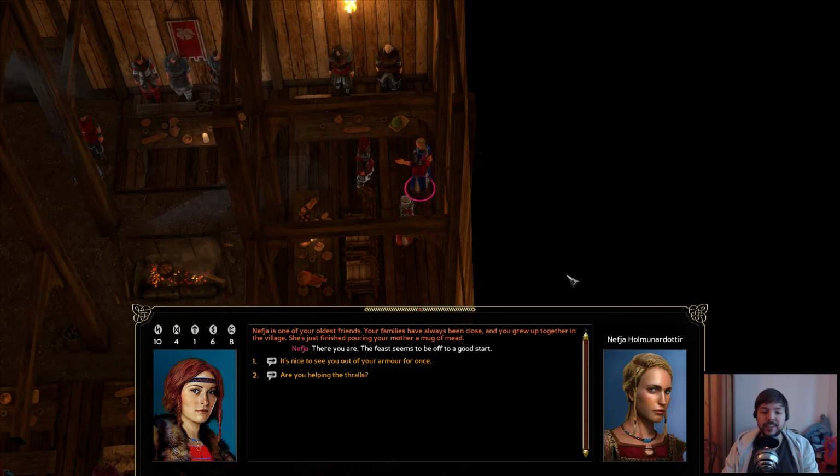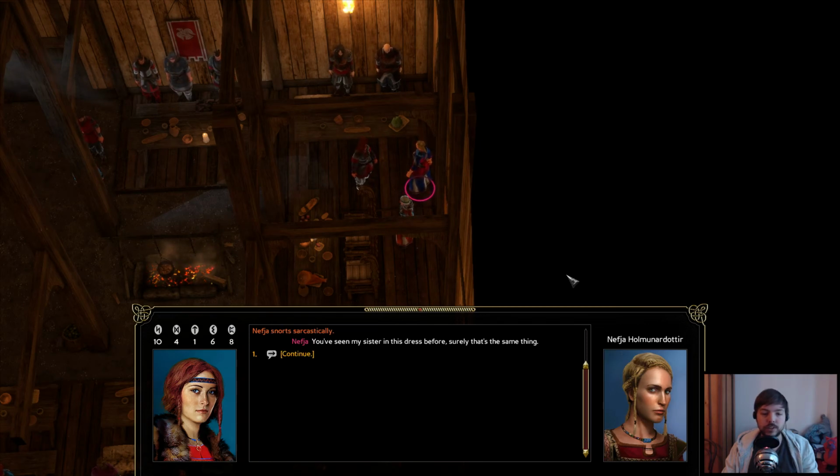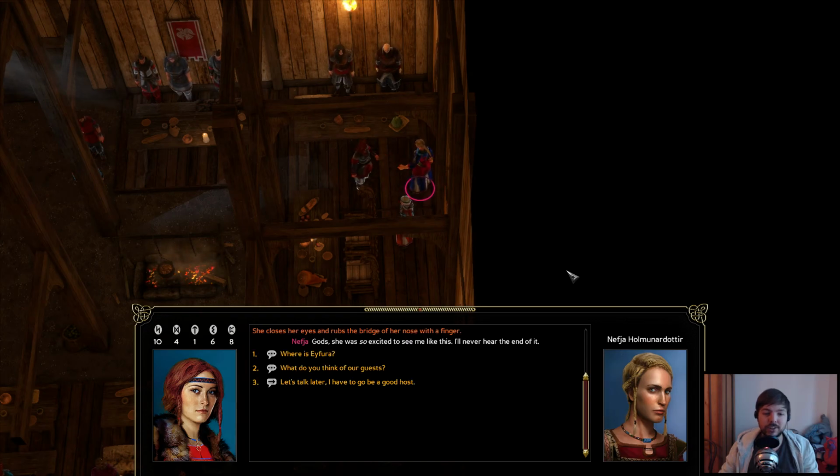There you are. The feast seems to be off to a good start. It's nice to see you out of your armor for once. Snores sarcastically. You've seen my sister in distress before. Surely that's the same thing. She closes her eyes and rubs the bridge of her nose with a finger. Gods, she was so excited to see me like this. I'll never hear the end of it.